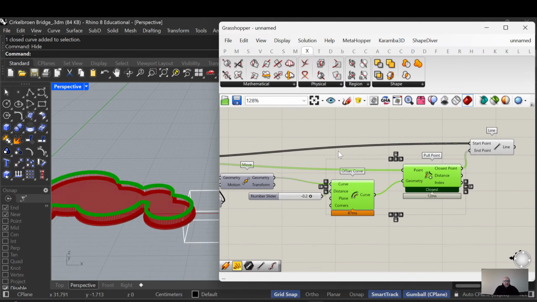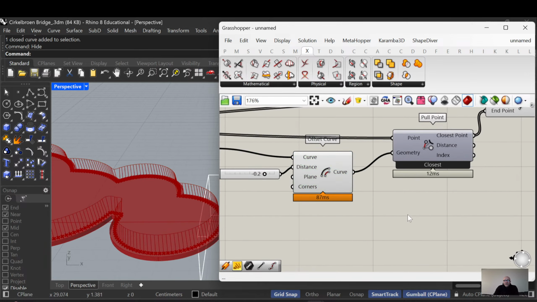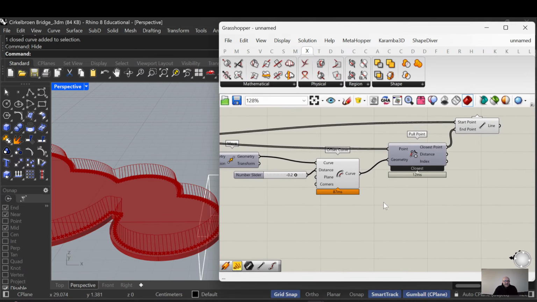And then I can turn this off, and turn on this one, because this is the handrail. Just to make sure that our handrail also has some thickness, I use a pipe, and I'm going to pipe this and give it a number, something between 0 and 1 would be good.